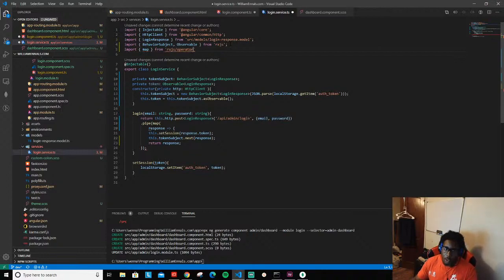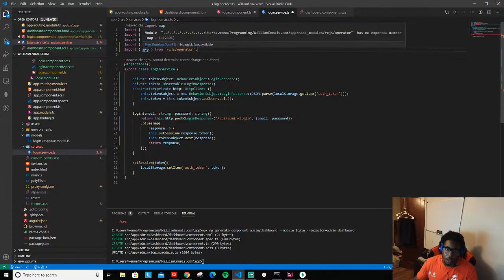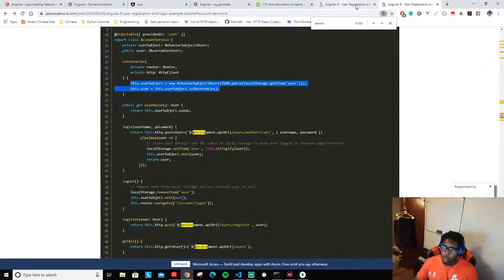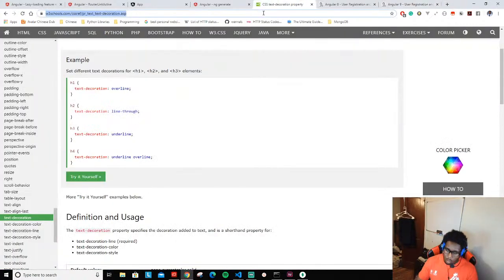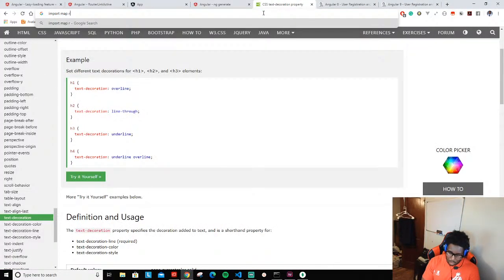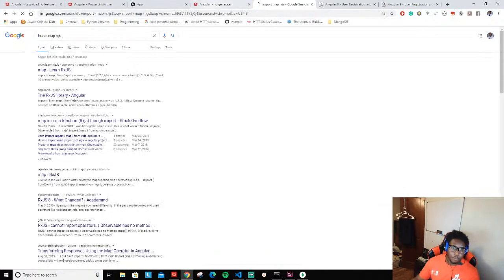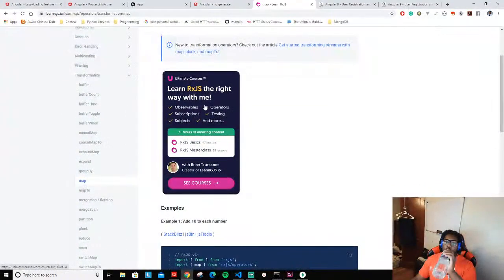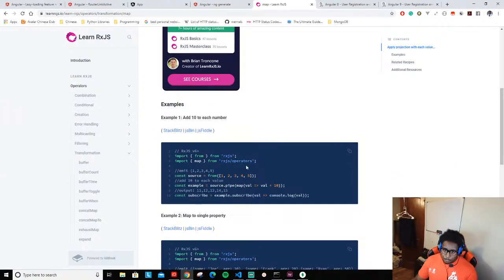It's one of these things. So let's say import map rxjs. Oh, it is operators with an S.